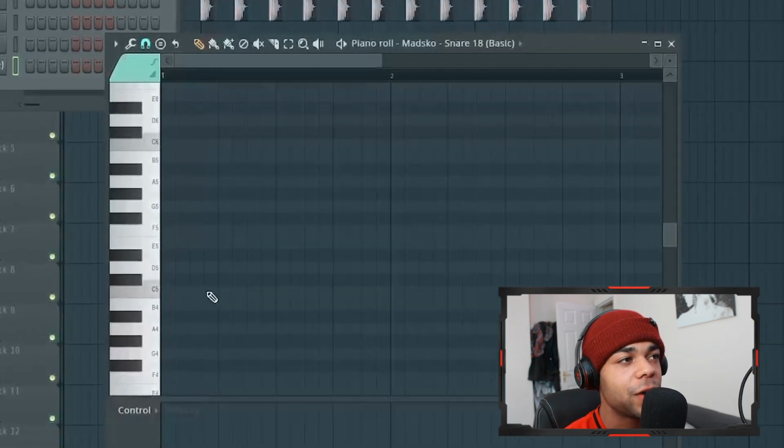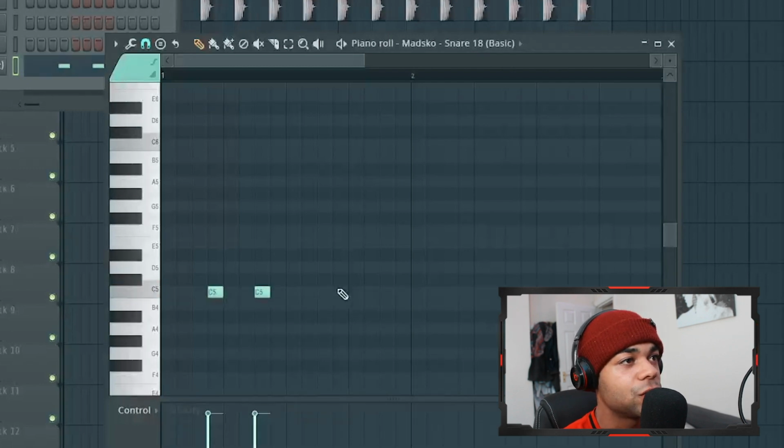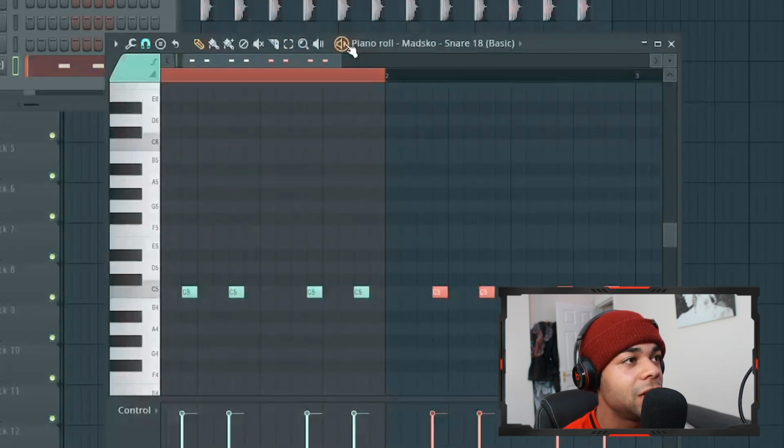So the Moombahton snare will hit like this. If this is one beat, it would hit right here. So 1, 2, 3, 4, and then the next time it will hit on 1, 2, 3, like that, and then it goes on and on. So 4, 3, 4, 3, just like that. We're going to copy again, paste it, and it will sound like this.